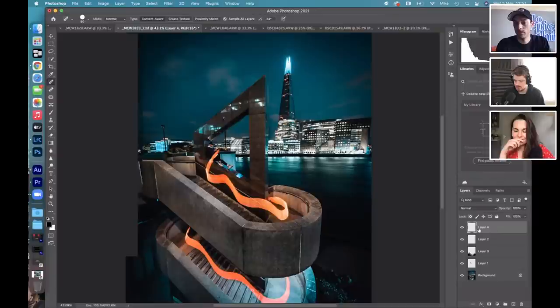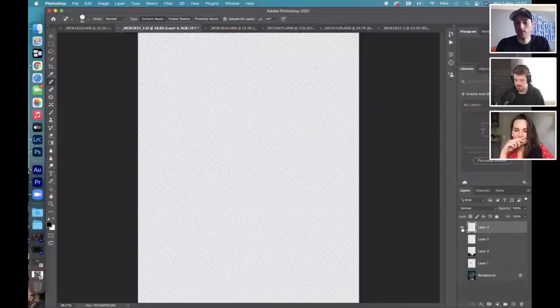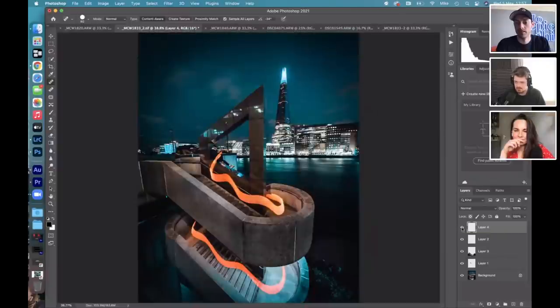There you go. On the eye. Yes. And now it should only show that layer, but you may or may not have done any edits. No, there's nothing on it. Oh, well, we didn't do anything yet. Obviously, no. It's blank. So as you can see, when you don't do anything, it's still blank.